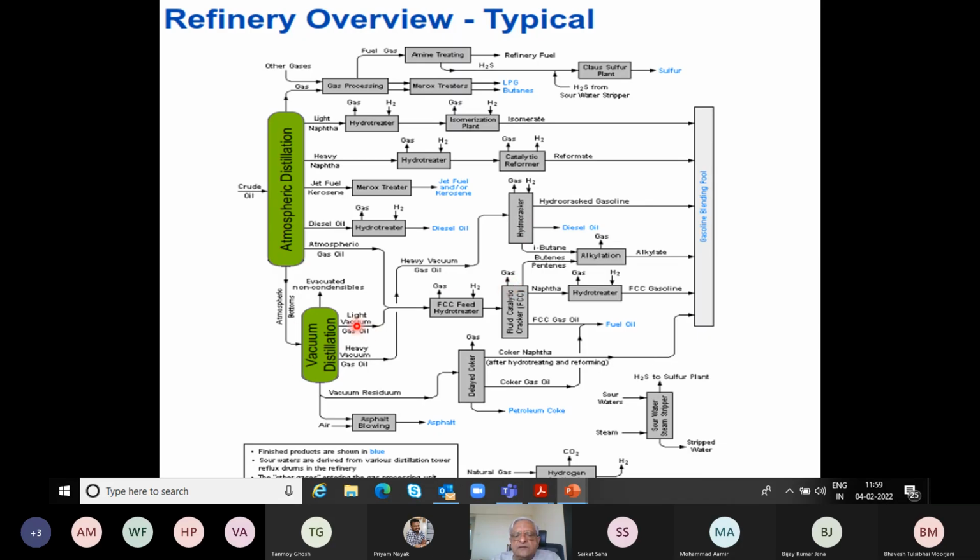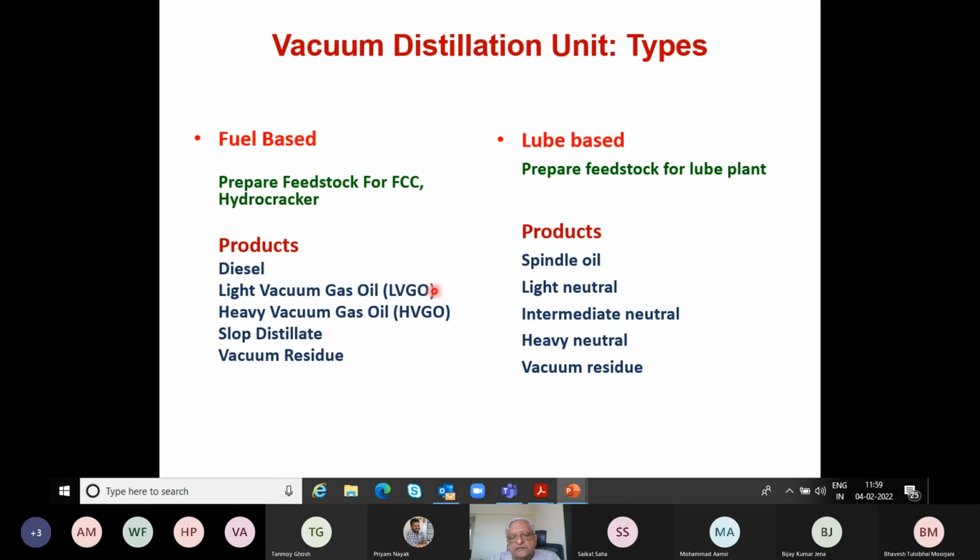Because this vacuum gas oil, we cannot just let it go like that. The only thing is that if the crude doesn't have too much long residue, like in case of our Assam crude and some of our northeastern refineries, we don't have a vacuum distillation tower, like in Guwahati refinery of Indian Oil, because we don't have much long residue, and that long residue is sent directly to the delayed coker there. So as of now, just remember that light vacuum gas oil and heavy vacuum gas oil are fed to the downstream secondary processing units called the fluidized catalytic cracking unit or the hydrocracker.